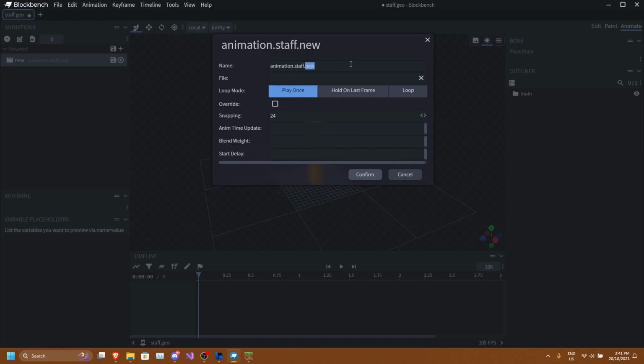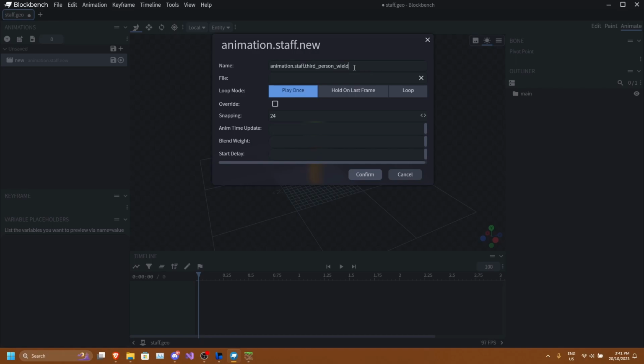Since we are doing the third person first, we need to change the new to third_person_wield. This is basically the name of the animation, or the identifier of the animation, that we want to use for the third person.